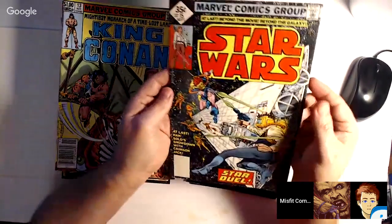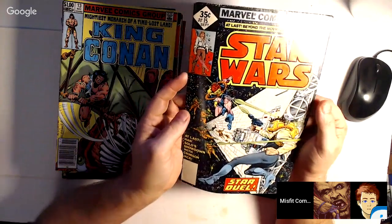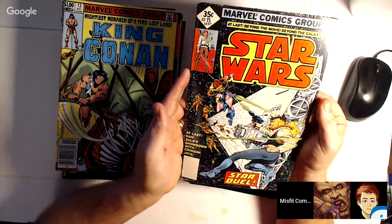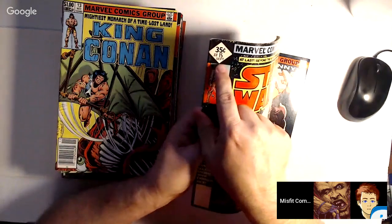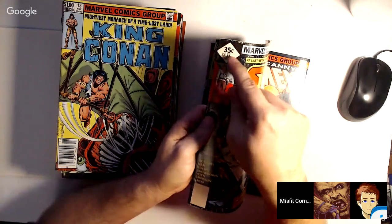Kind of like Teen Titans and Avengers, I'm waiting till I accumulate an extremely large amount of them, then binge read. Yeah. This is one of the original Star Wars from Marvel Comics. This is issue 15. I used to get those every once in a while when I was a little kid. Yeah, they had an alternate printing, the black diamond, the white diamond.